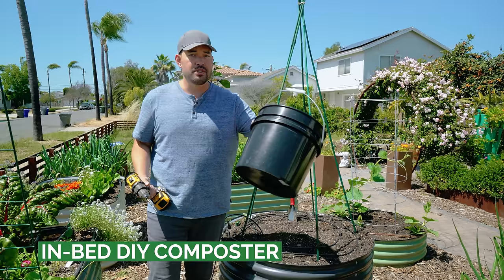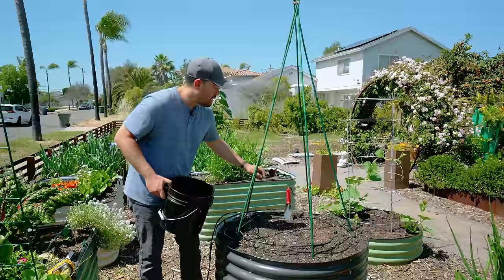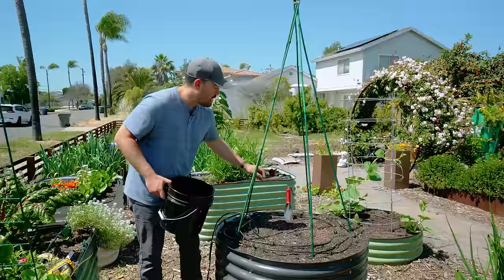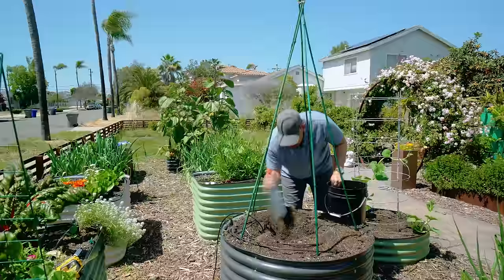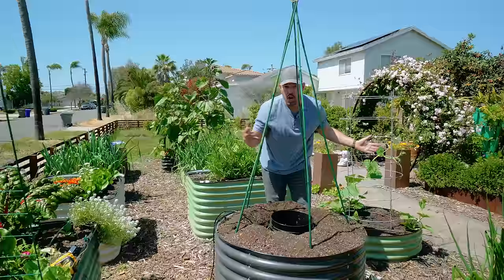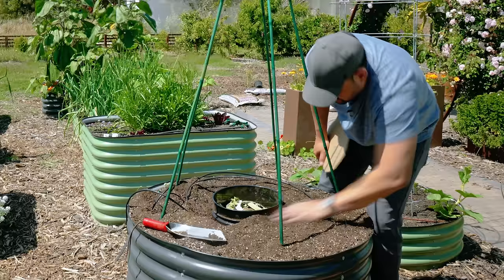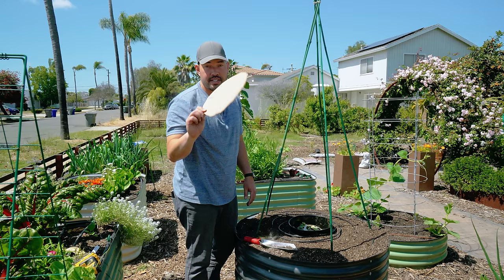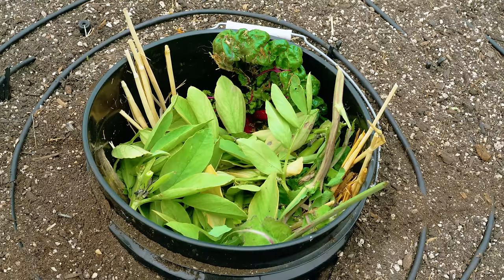The next upgrade is an in-bed DIY composter. You can make them with a five-gallon bucket or something as small as a couple gallons. All you need is a drill — put some holes in it so that worms can move in and move out, circulating the compost you're putting into the bucket into the bed. In this case it's a nice use case because I have a teepee-style trellis and I might grow some spring peas here, then throw organic scraps in the middle. I brought some artichoke scraps to throw in. You can even add random pulled plants, weeds, or extra soil. All you need now is a lid — I've got the Epic Gardening cardboard cover. Problem solved.